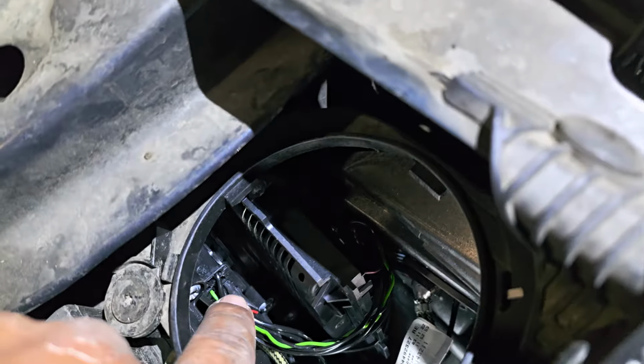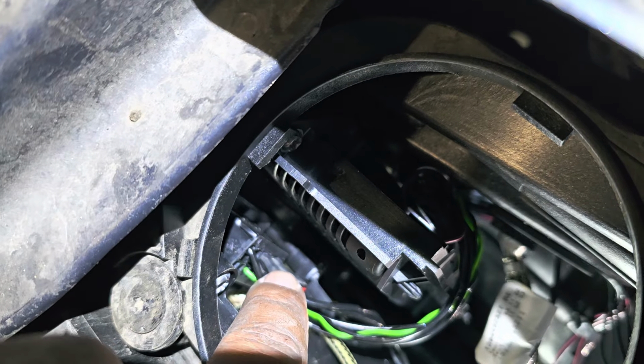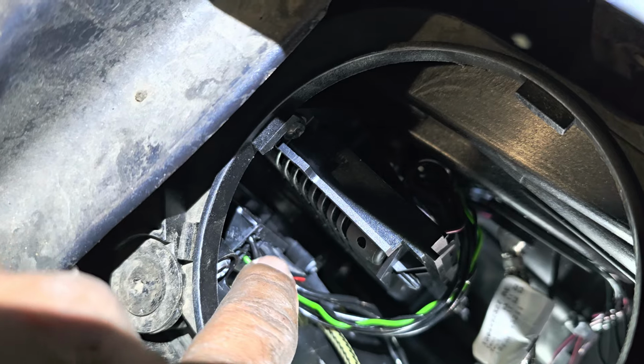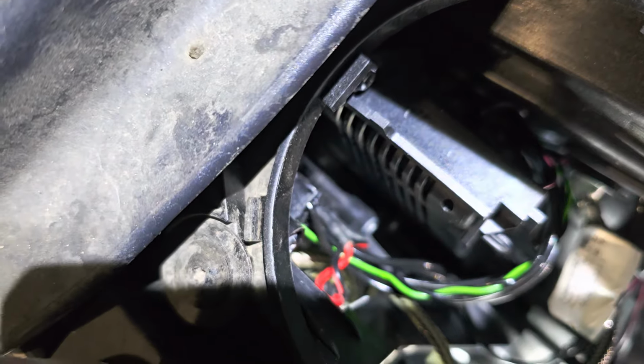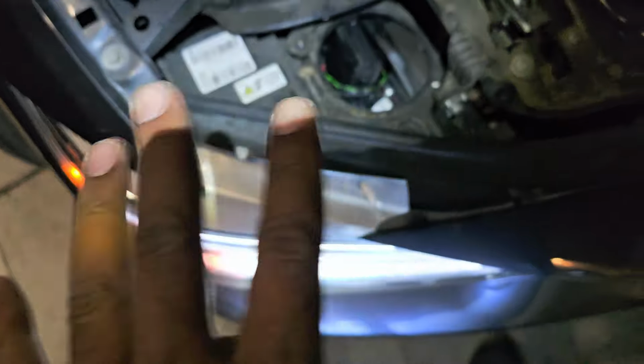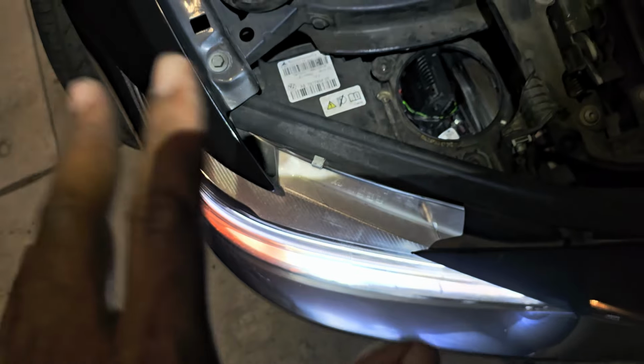I recommend some silicone or something to hold the spades from jiggling loose when you hit a pothole or something, because they will vibrate out over time. Or hot glue or whatever the hell you want to do. But I have zero intentions for ever tearing this shit apart, ever. So I could care less.